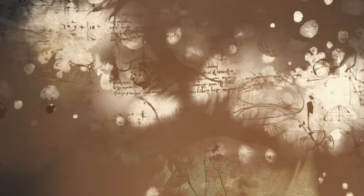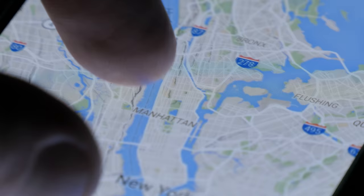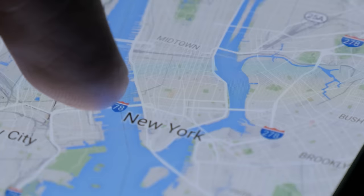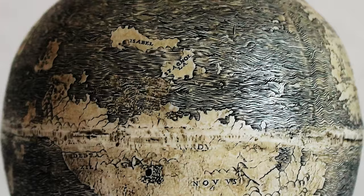Due to some similarities with sketches made by Leonardo da Vinci, there's some speculation that the mysterious Ostrich Egg Globe was made by the great Italian polymath himself, but that is yet to be proven. And since the globe's owner appears to be the man behind the research, we can probably take it with a pinch of salt. Whatever its origin, take one cursory look at the Ostrich Egg Globe and you'll see that the world it depicts bears only a passing resemblance to the one you've probably zoomed around on Google Maps at one time or another.